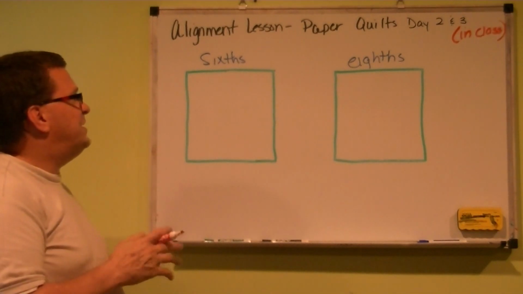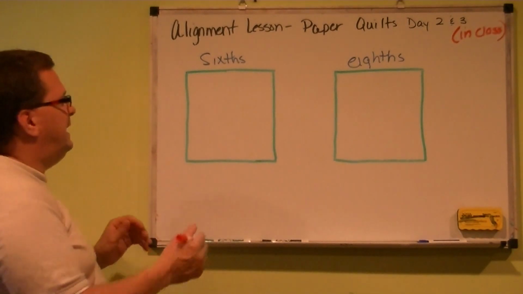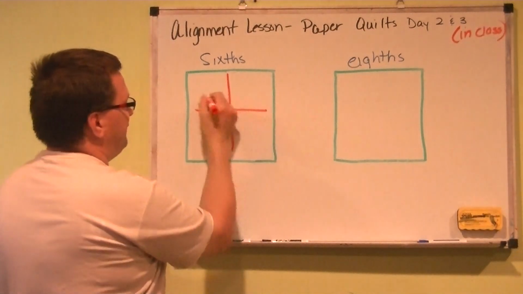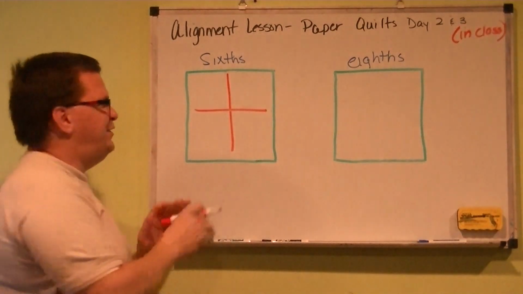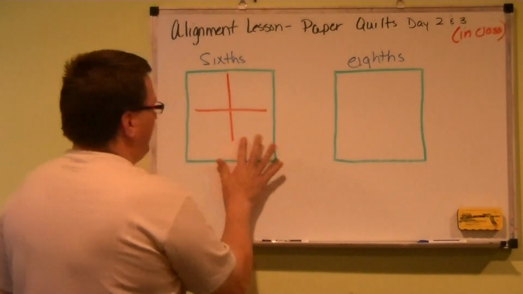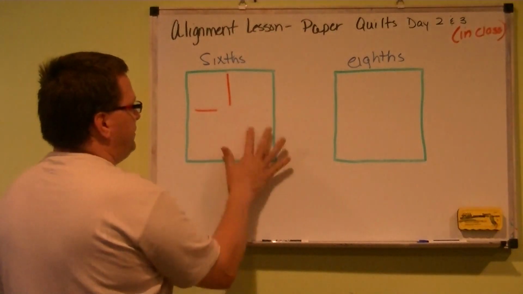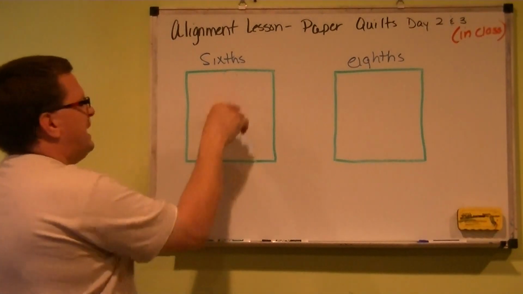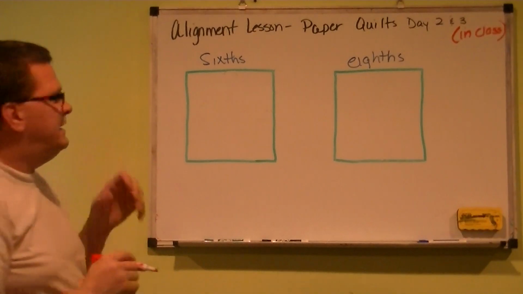Alright, now you should have done your 6s and your 8s. And normally you can just crisscross and you get 4 equal sides. And then you'll be able to cut it again. Well, we can't do it in the 6. So unfortunately in the 6, we won't be able to use that good old crisscross that we talked about before. We have to think, how can we get that into the 6th?